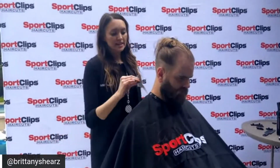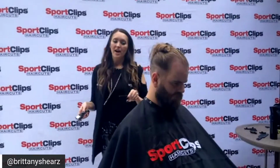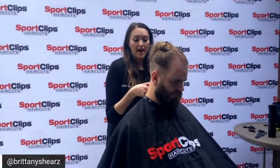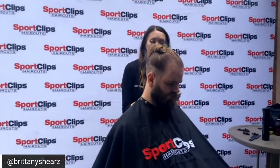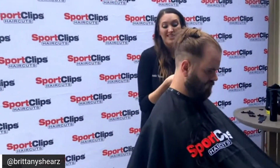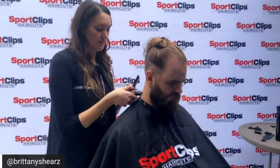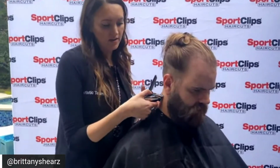The reason that we do that is because when we use a cutting aid, we're able to cut through the hair a lot easier. And then if those guys come in with product in their hair, we're able to break down that product a little bit with that Tea Tree Hair and Body Moisturizer. But really any kind of moisturizer would be great for your clients, especially if they are keeping their hair a little bit longer, so you can make those clean sections and clean partings. And I'm just going in now with my trimmers, getting all those loose hairs off.